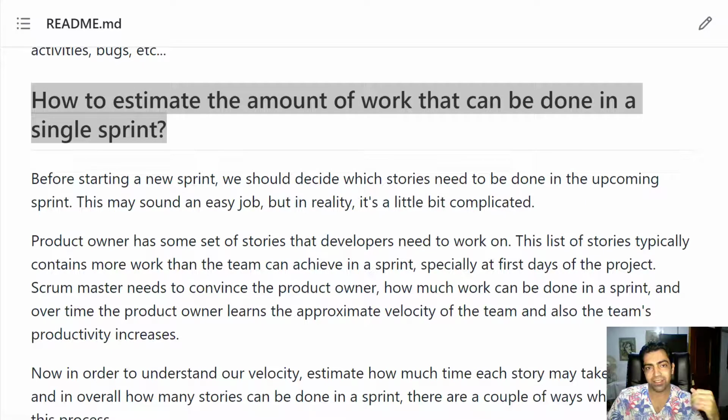So in order to understand our velocity and make more accurate estimations regarding how many tasks we can take care of in a single sprint, which is a 1 week or 2 week sprint, there are some ways that we're going to take a look at right now.